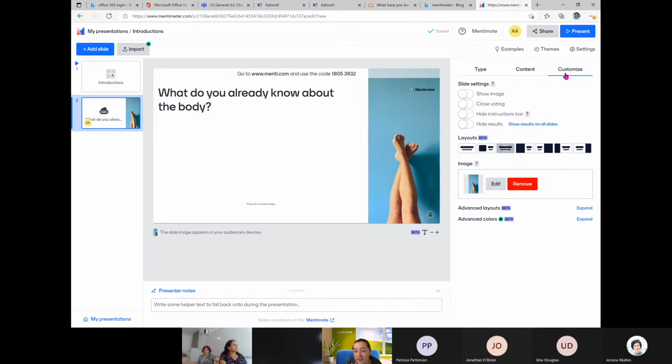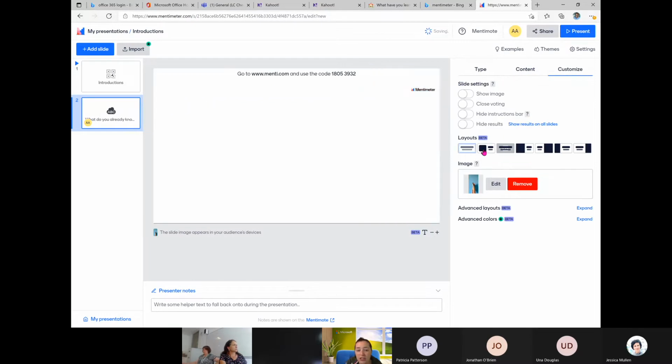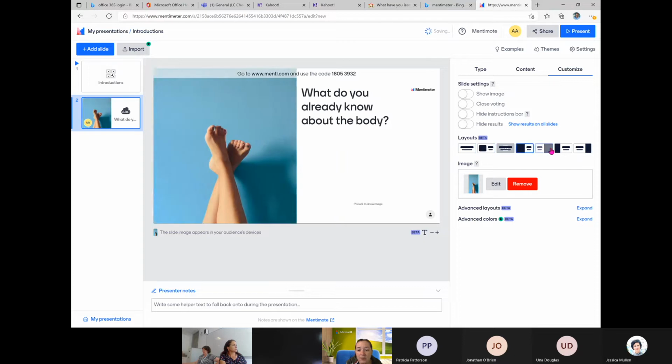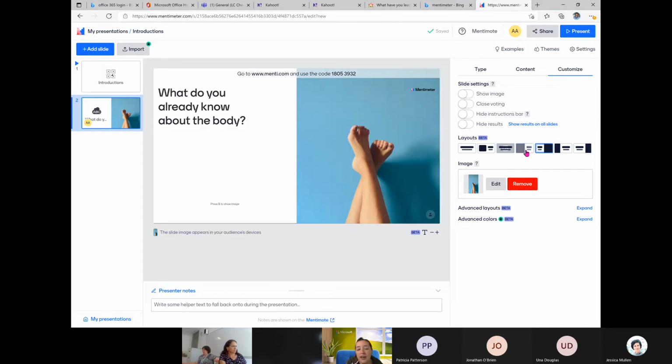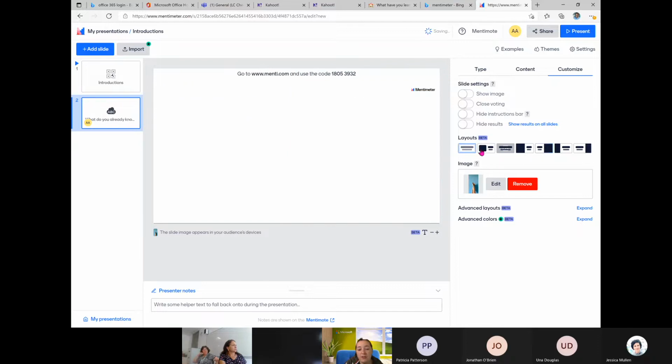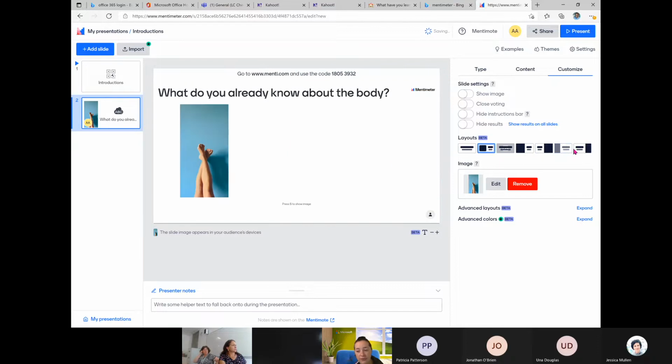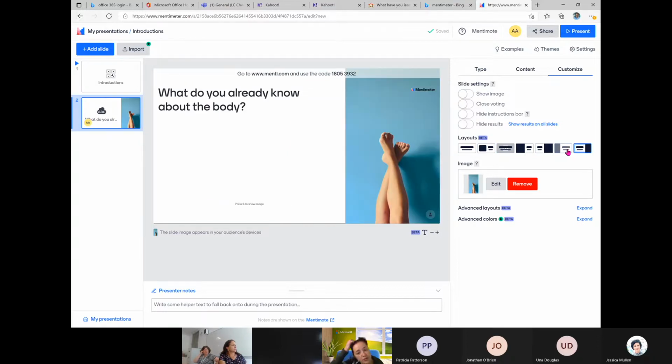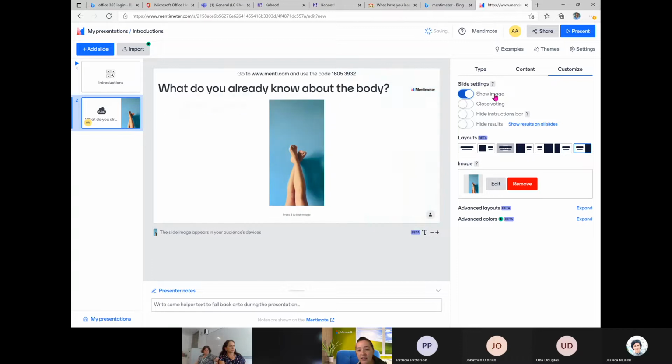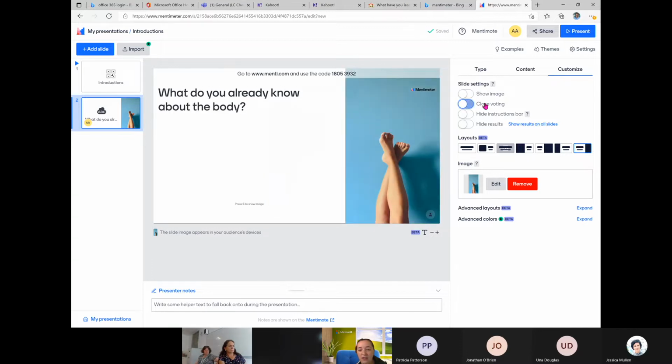We can customize it if you want. You can change different layouts if you want, changing maybe where the picture is and how big it is. If you're expecting a lot of entries, I'd probably bring it back where there's a lot of white space, just to ensure that it's easier to see. And then there is little bits like this, so you can show the image, you can change where it is, you can close it and open it so when you don't want it to be active anymore. But for the majority of the times, this is very much how I'll set this up.